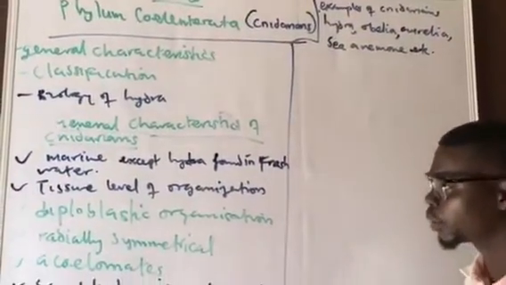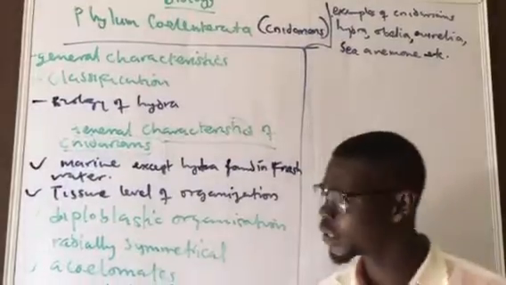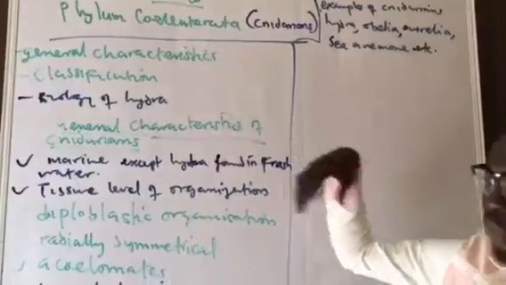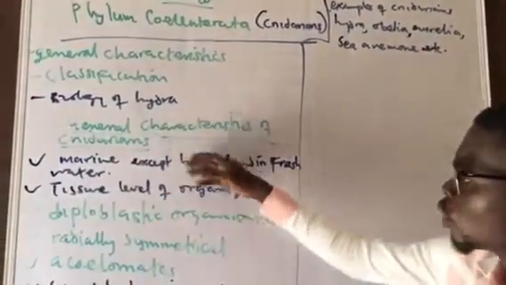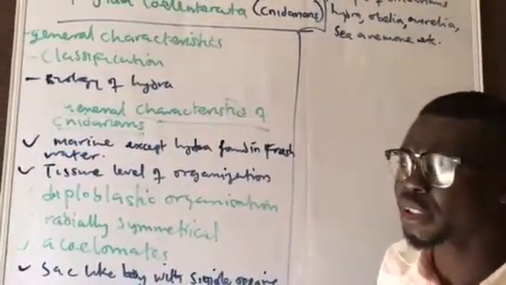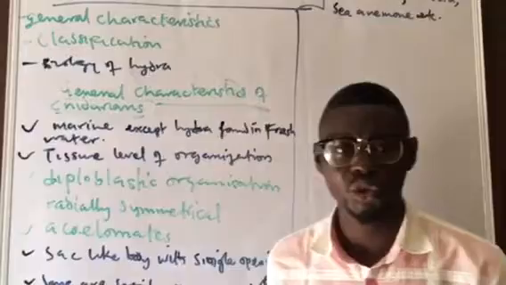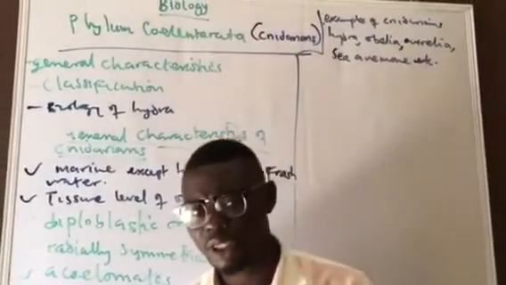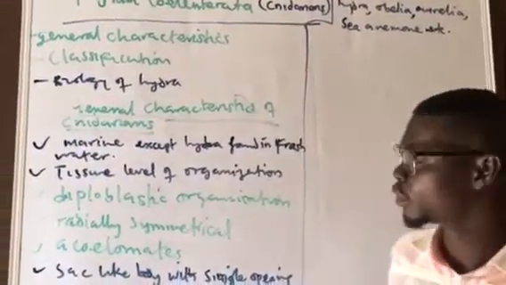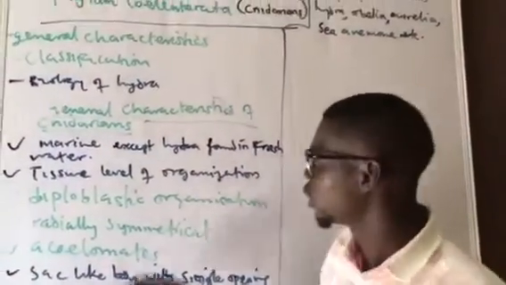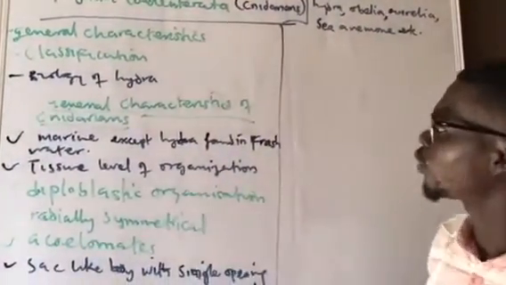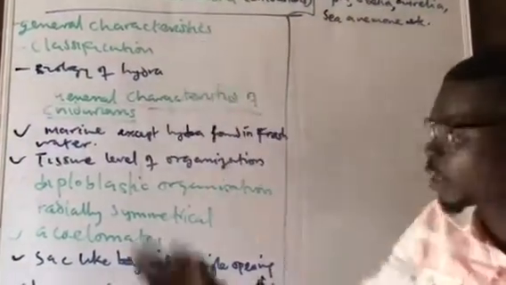So when we talk about the Cnidarians, we see that there are some advancements, unlike the Porifera, which are also found in marine environments. We have the tissue level of organization. A tissue consists of different cells that are physically linked together to perform a specific function. So tissues are more advanced than cells. That is an advancement of Hydra, or of Coelenterata, over the Platyhelminthes.